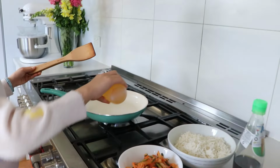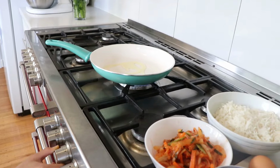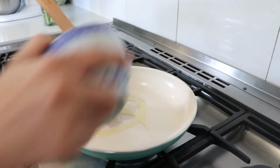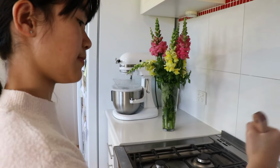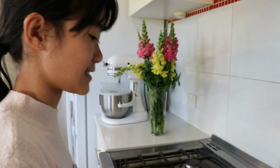First thing we're going to do, oil on the pan. Stove turns on. You can use beef mince or you can use pork mince, but today we're using pork mince.